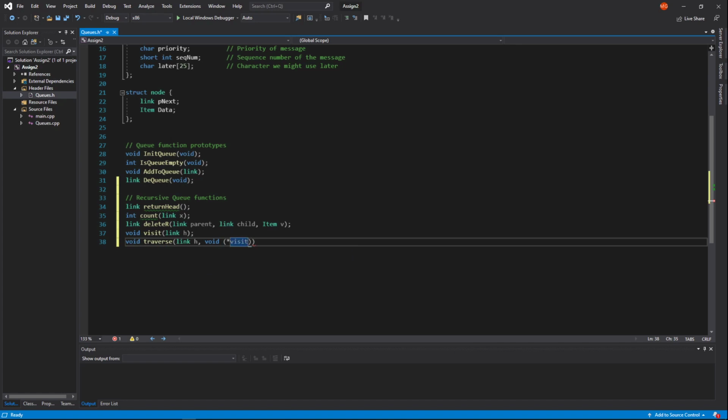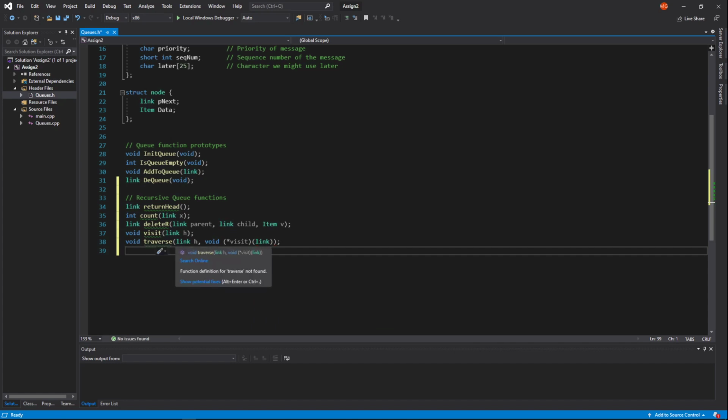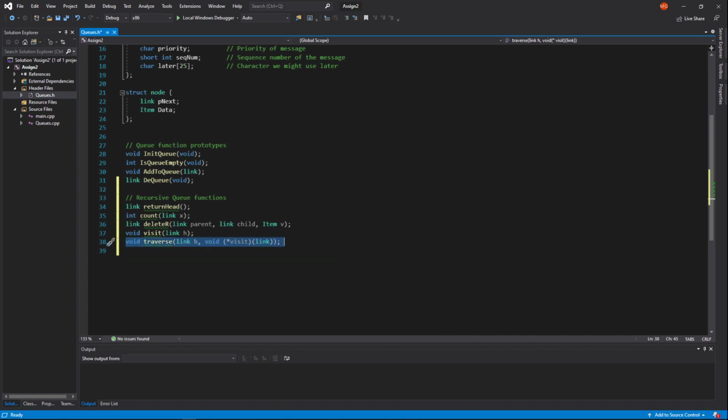So here we're expecting a function pointer, and here we have a link. I'm going to use the same. So it's expecting a link as an input, and then traverse r looks basically exactly the same. So I'll just have a second definition here, and call it traverse r.